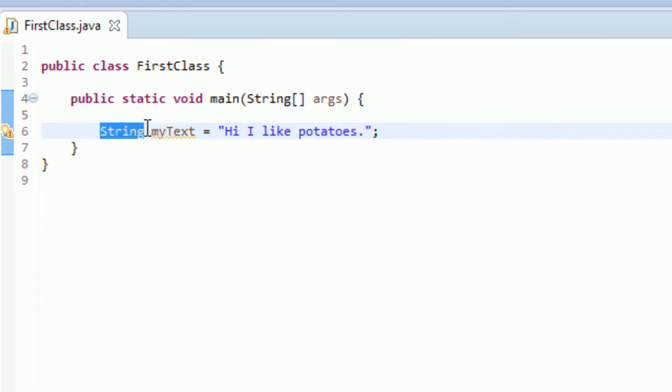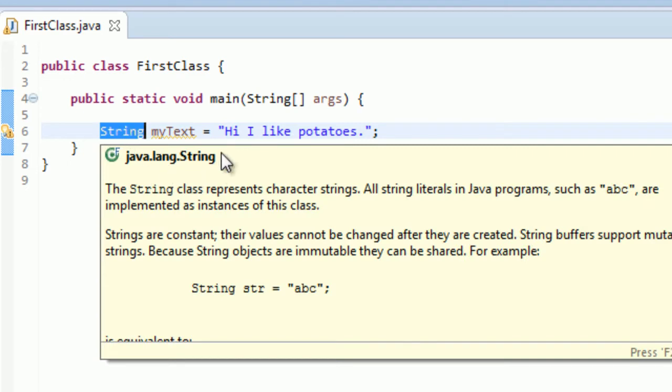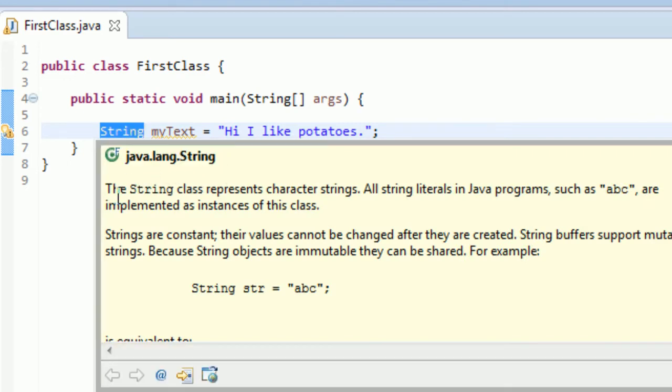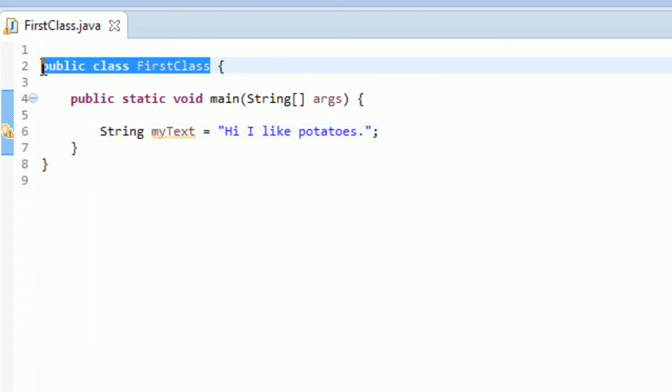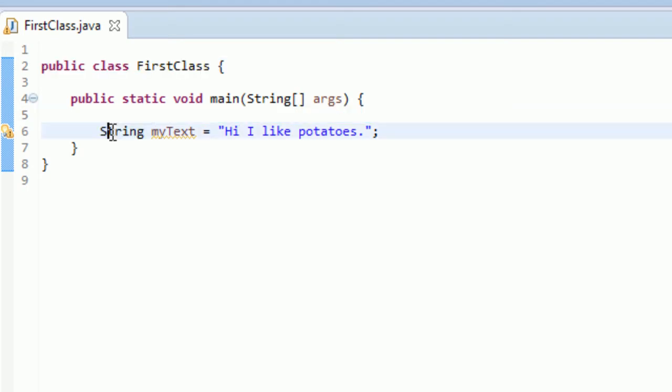If you highlight over this, you'll see it says java.lang.String, and if you keep reading, it says the String class represents character strings. Class. I've been talking about these classes every so often, and what our program's running in is a class. So actually, we are creating our own class when we are creating a string. Classes work quite a bit differently than regular variables, so it's important to keep in mind that working with a string is not the same as working with an int. I'm going to get a little more in-depth with that later, when we learn about classes in just a couple more episodes.